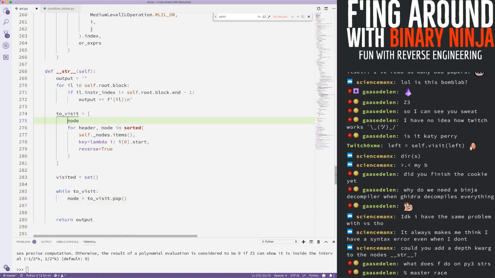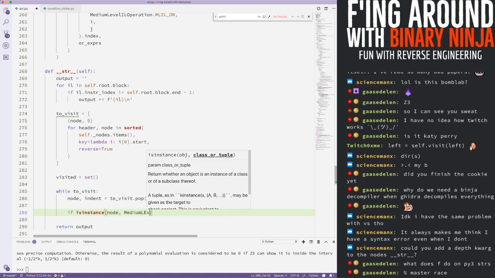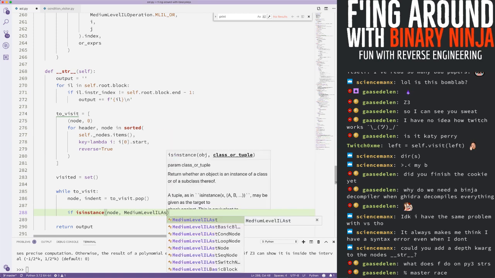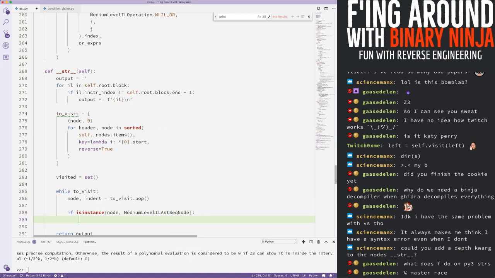I need to do this. All right. So if is instance node medium level IL AST sequence node, then IL in node dot.